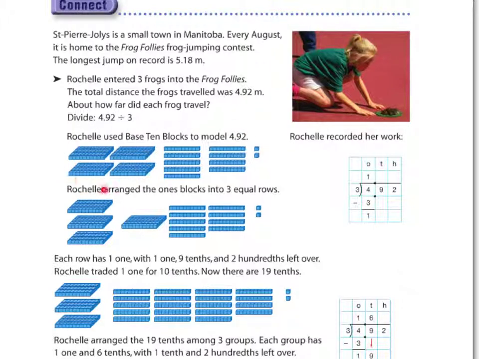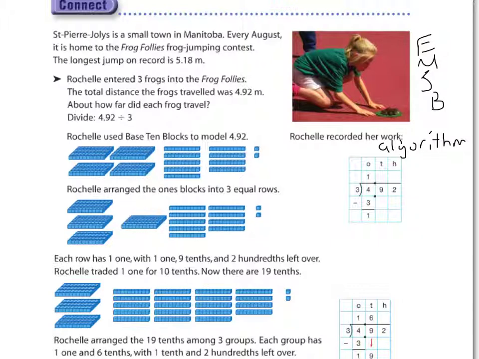So she's decided to use base 10 blocks, and on the side here we're using the long division algorithm method. With the algorithm method, we have to use our estimate, multiply, subtract, bring down. Estimate, multiply, subtract, bring down. Okay. So let's take a look at what they've done here.